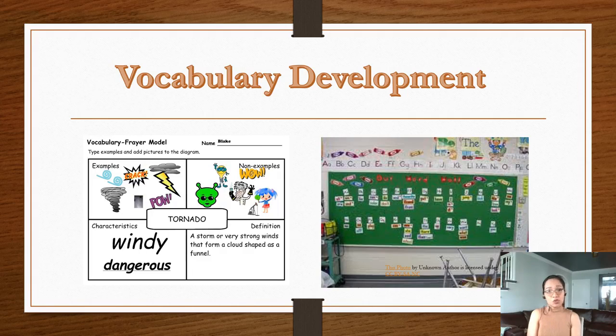Or you can also leverage on the cultural context of the vocabulary words by asking them to bring something. Bring material, bring things that are related to the vocabulary word that you are looking into, and you can glue it next to the vocabulary word so that they can reference back to it whenever you're having a discussion. Or, when they feel the need of going back to the vocabulary word, to increase their way of remembering the vocabulary word, they can reference back to it when they look at your interactive word wall.